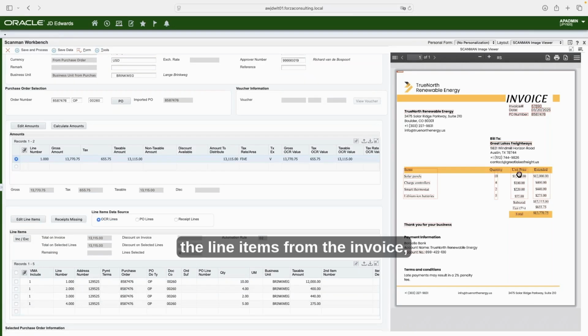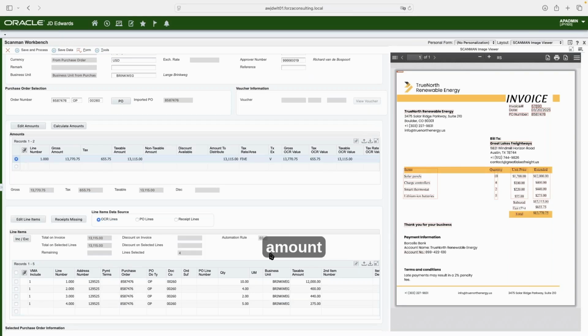So we capture the line items from the invoice, and what is needed at least is the quantity, the price, and typically in some matching scenarios also an item number, name, or a line number. We are going to match it against a certain automation rule, which we combine with specifics on amount thresholds.